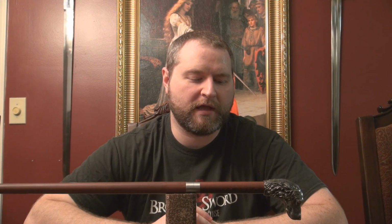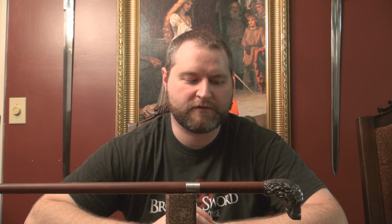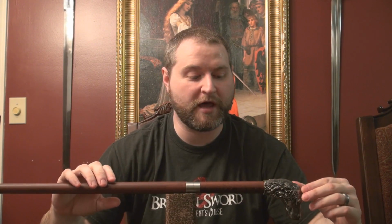So my overall thoughts on this sword cane are actually much higher than some of the other ones that I've found, even some that I have purchased. A friend of mine has one that has a wolf head, but it's got a stainless steel blade, not much good for that one. I did pick up a Kit Ray one time, mostly because it advertised Damascus steel. However, when you actually look at the blade, it's the fake Damascus. It's not actually pattern welded, and so it's actually just stainless steel with a veneer. And so that one's less functional, although I will say that one does actually have flexibility in the blade.